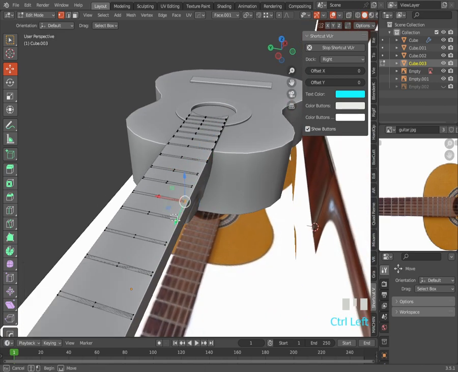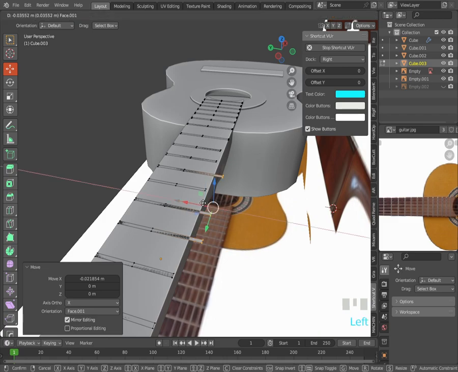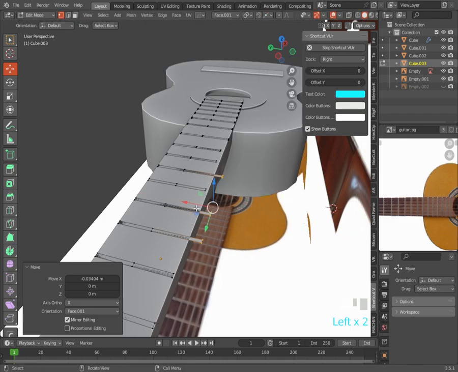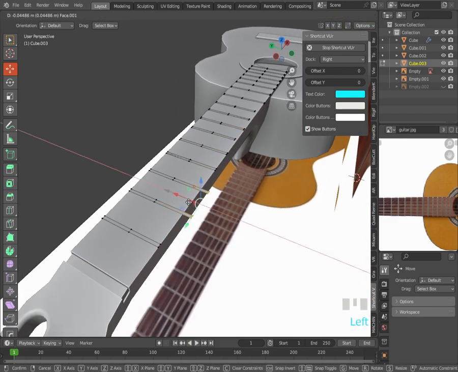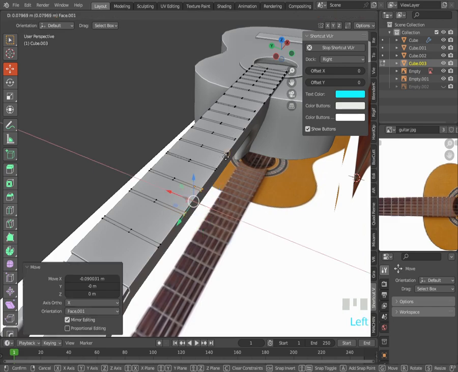I don't know why it's out. Yeah, we can select, go here and just select add center. Now we can select this. Just pressing control, you can select the add center again.